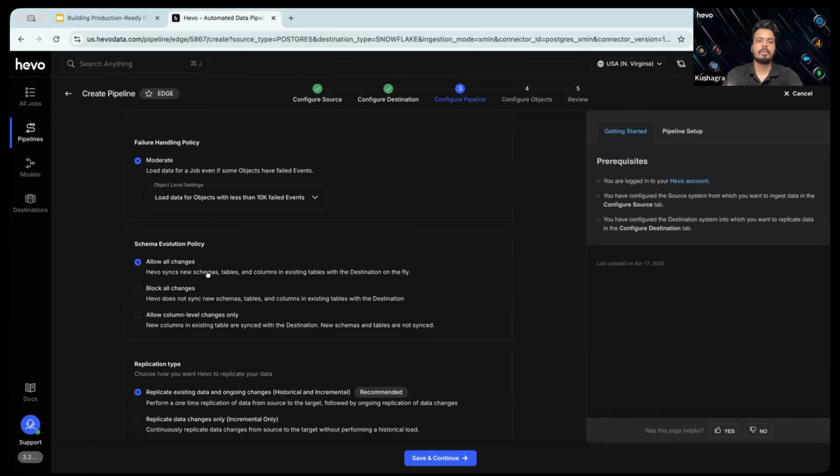So this was about how simple and effective it is to create a pipeline in Hevo, talking about the principles that we have built it on. Now that, Mandeep, we have received the data, really looking forward for you to tell us how we now build the data product itself. Over to you.